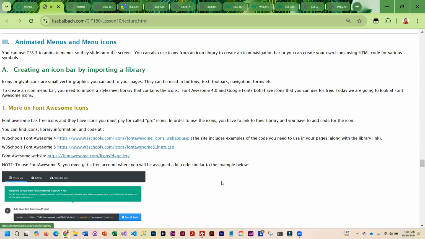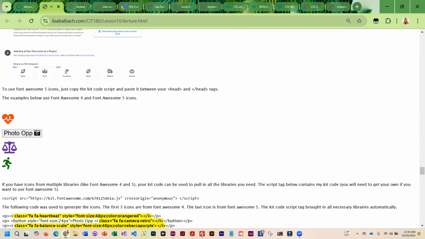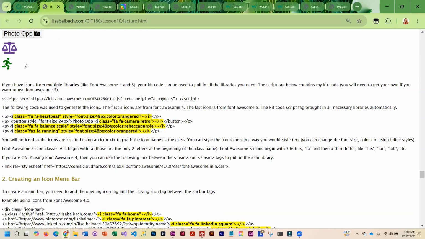So here is a link to Font Awesome. And they actually are pretty awesome because they are really basically little vector graphics, and we can color them and size them using CSS. We can actually add them into buttons. So they are really pretty neat and easy to use.